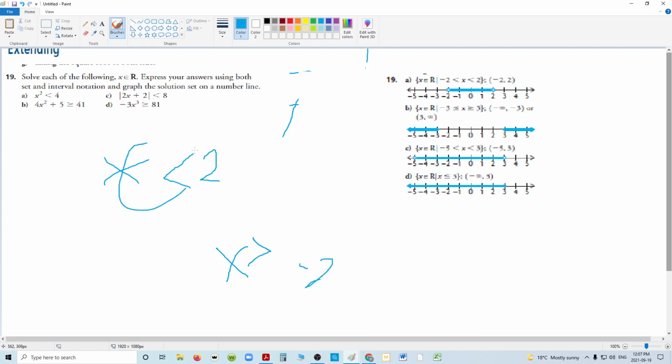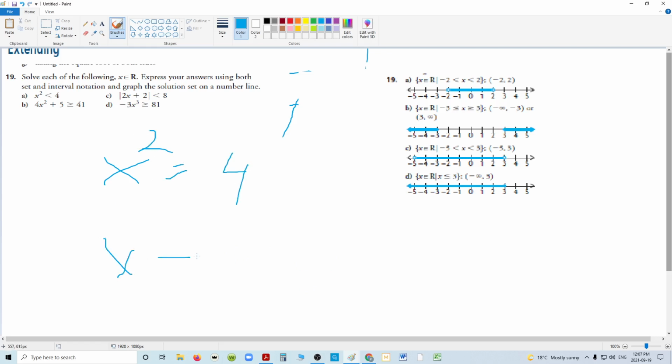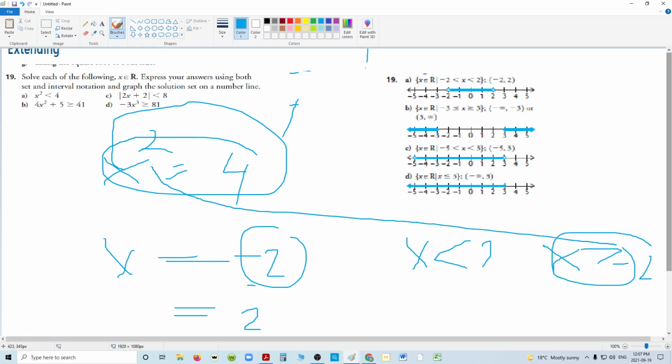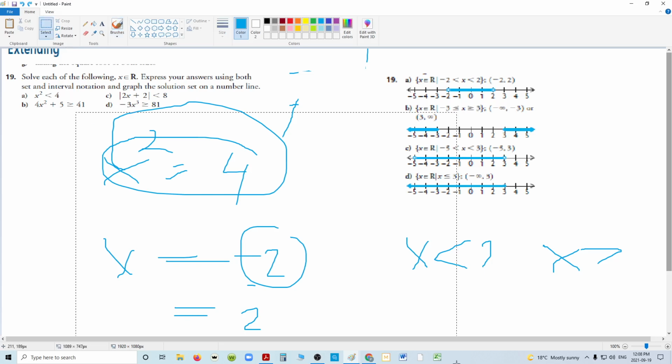How did I come up with that? Because if this was equal, and I took the square root of both sides, I come up with 2 answers. Since I'm going to take the square root of 1, I know that it's true for that. And if I'm going to take the minus 2, I'm going to switch the signs. And it makes sense. And sure enough, that's what they come up with. So it's actually easier when you just solve it for 0.